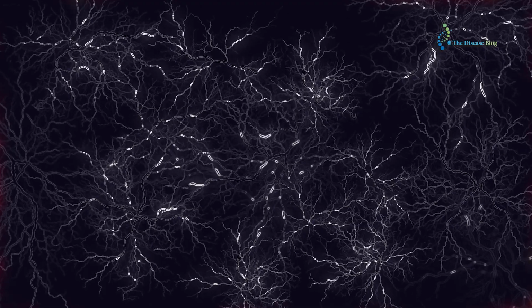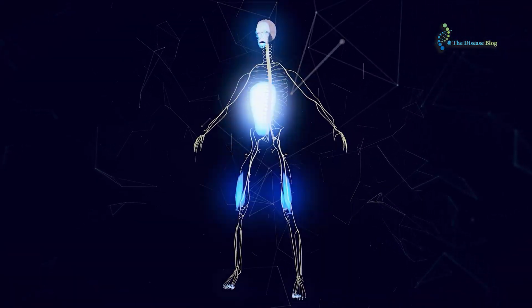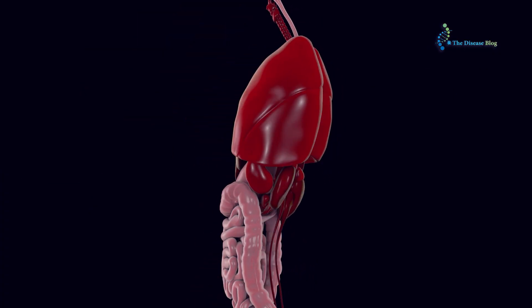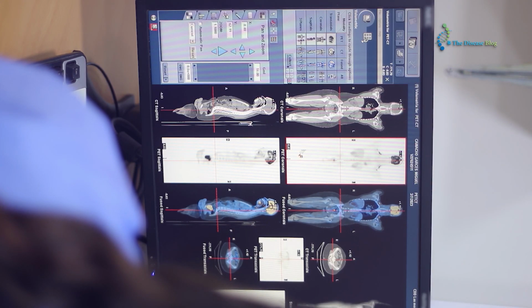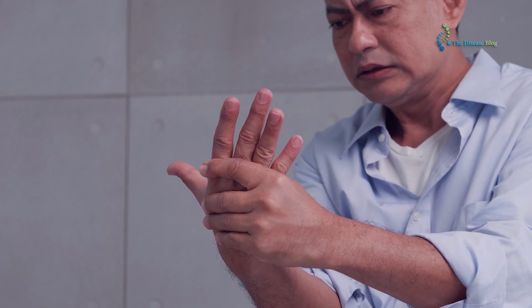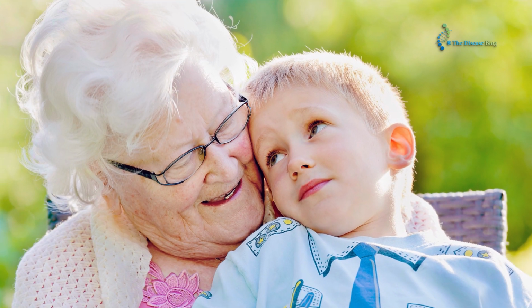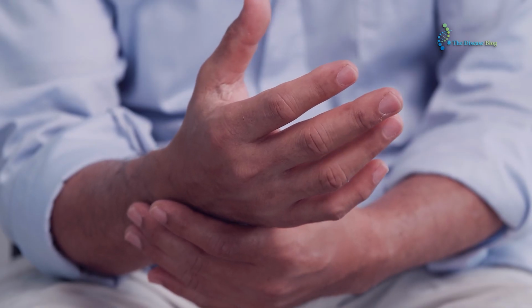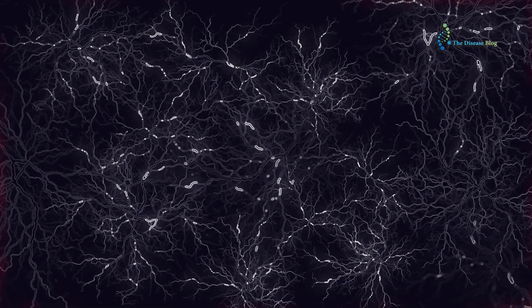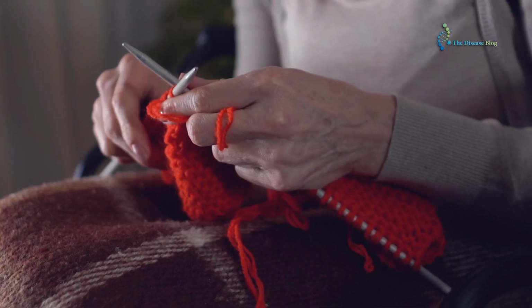There are a variety of neurotransmitters produced by the nervous system that control the communication among all organs so that the body can move smoothly. In the realms of complex neurodegenerative diseases, Parkinson's disease is an ailment that affects all age groups of people, whether elderly or children. Parkinson's disease is one of those disorders that interferes with the production of a special neurotransmitter, leading to imbalance and uncontrolled movements.